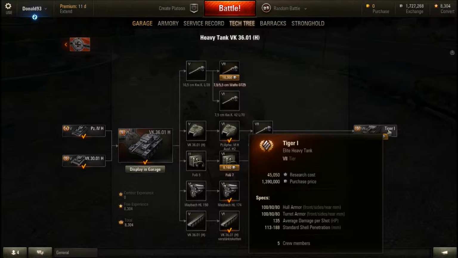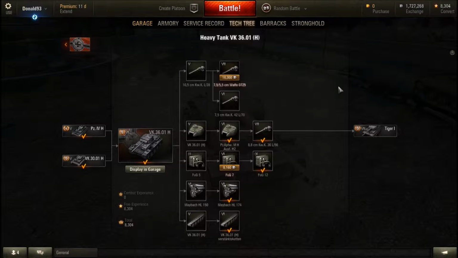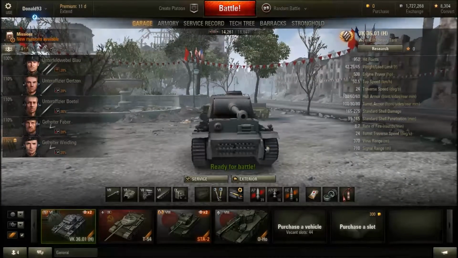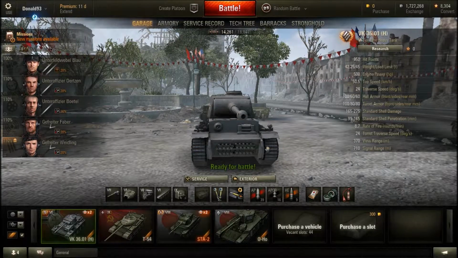To get to the Tiger 1, you will need about 45k experience points and just underneath 1.5 million credits. The Tiger 1 is a good tank. I did a review for it already, so you can just watch that if you want to learn more about the Tiger 1. Now, I will be covering the consumables, the ammo layout, the equipment, and how you are going to be using the Tiger 1.